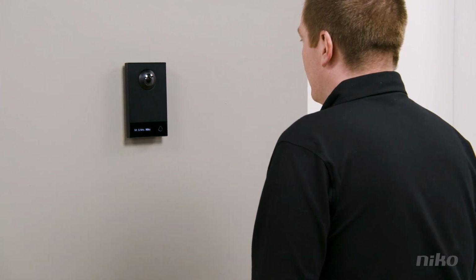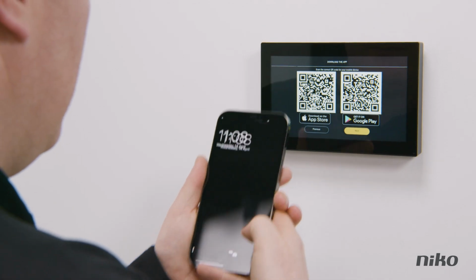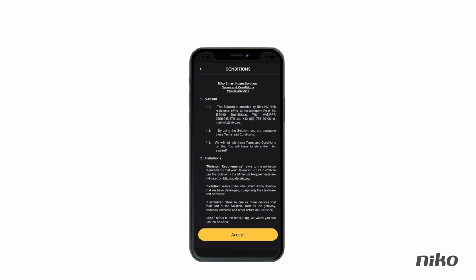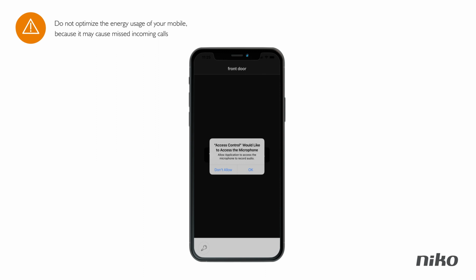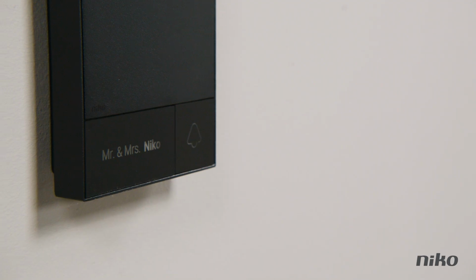The doorbell works perfectly, so now download the Nikko Access Control app. You'll find it in the App Store or the Google Play Store, or you can download the app by scanning the QR code that will be shown on the internal unit. When you open the app for the first time, an installation wizard appears. Follow the steps to register and activate your account with a password. Make sure you accept all permissions for the Nikko Access Control app. Allow the use of Wi-Fi and 4G, allow access to your microphone and your location, etc.